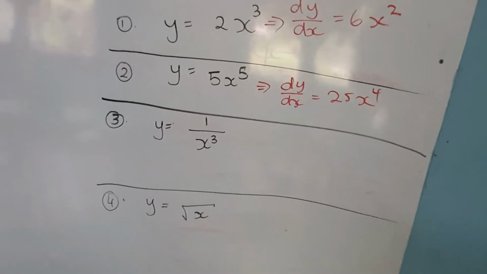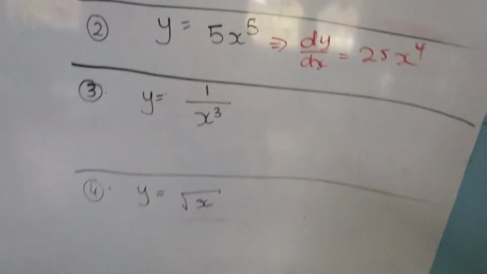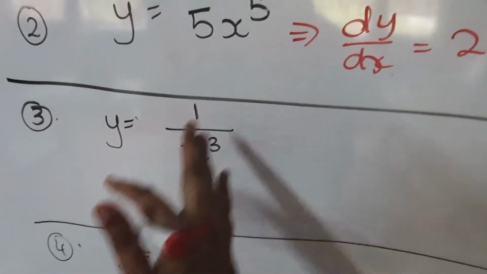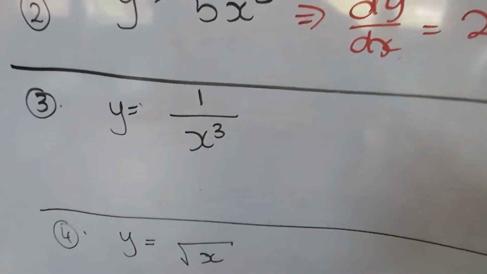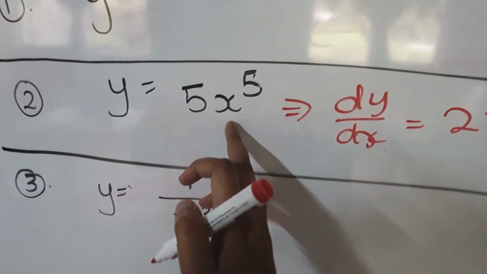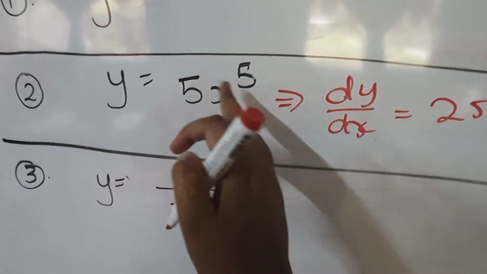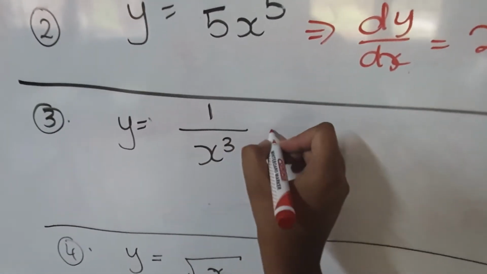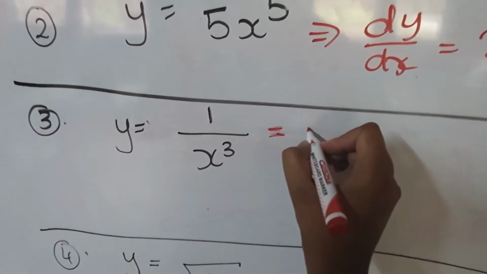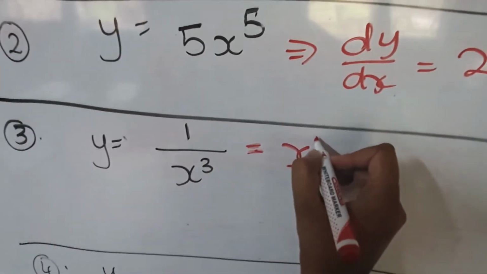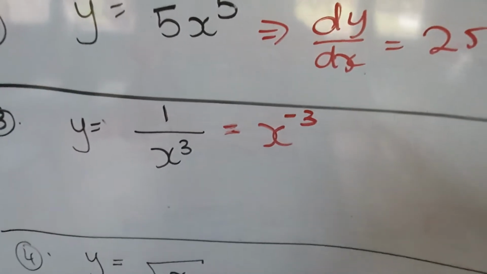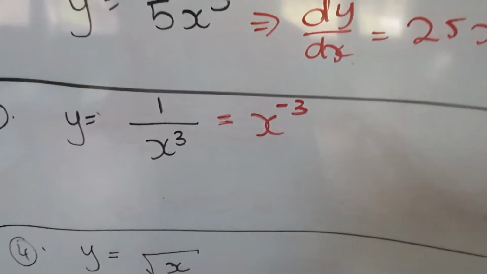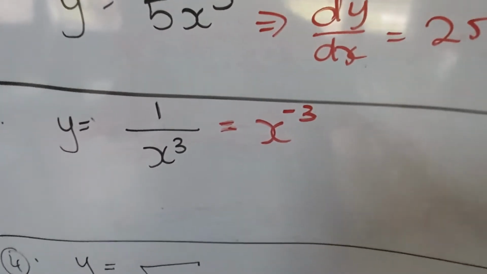Ain't none that complicated. Alright, so this one, they wrote it a little differently, but we know how to change this, right, to make it look like x with some power. Good. So if we want to bring this on top, we know this could be written as x. If we bring that on top, we know it will change to -3. Right? We know that from indices.